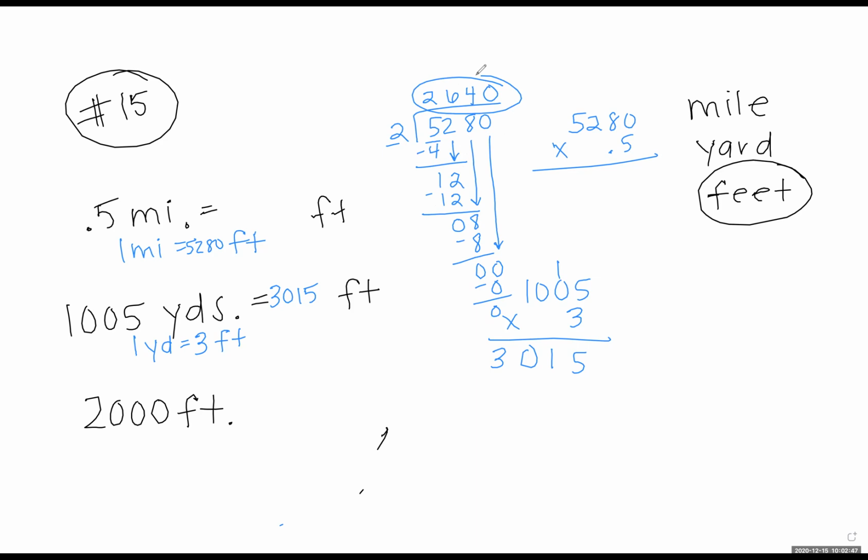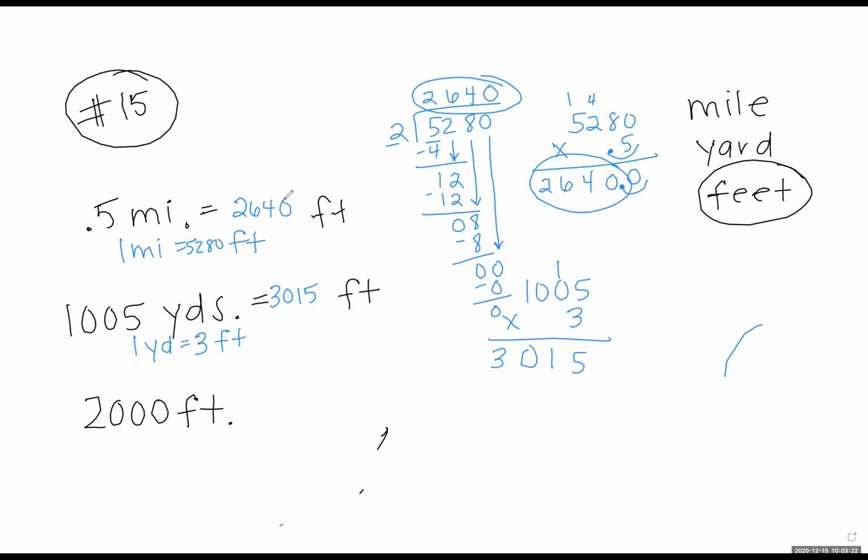Well, let me show you the multiplying. 0 times 5 is 0. 8 times 5 is 40. 2 times 5 is 10. Plus 4 is 14. 5 times 5 is 25, plus 1 is 26. I cannot forget this decimal. It is 1 place from the end, so I will have mine 1 place from the end. You will notice that my answers are the same. It does not matter to me which way that you did this, just whatever works with your math brain. So ultimately, a half a mile is 2,640 feet.